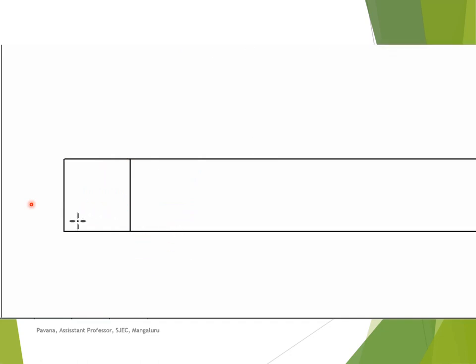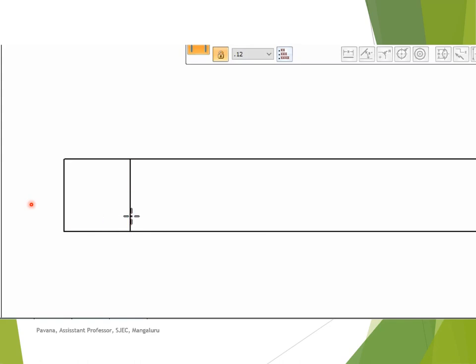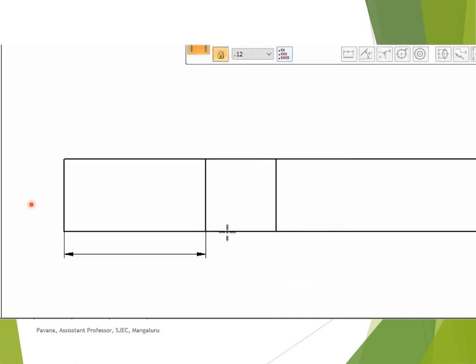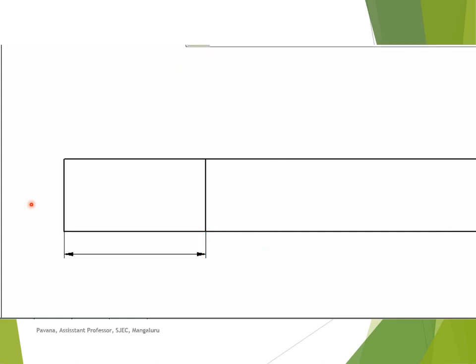First is 120 degrees. According to the scale, what is 120 degrees? It will be 6 centimeters. So mark that line at a distance of 6 centimeters, but don't write 6 centimeters, write the angle. Next is 60 degrees. According to the scale, 60 degrees means 3 centimeters or 30 mm, that has to be marked. Next one is 90 degrees, so this is 60 degrees.